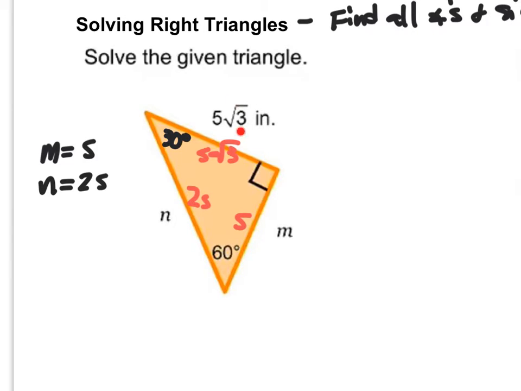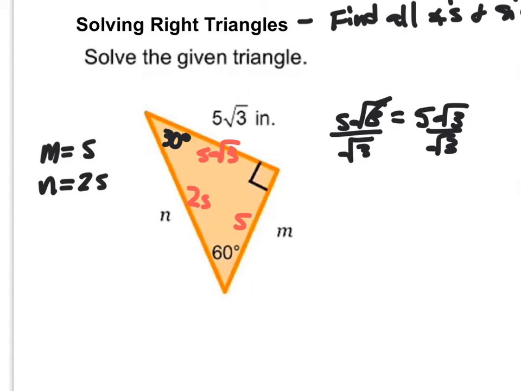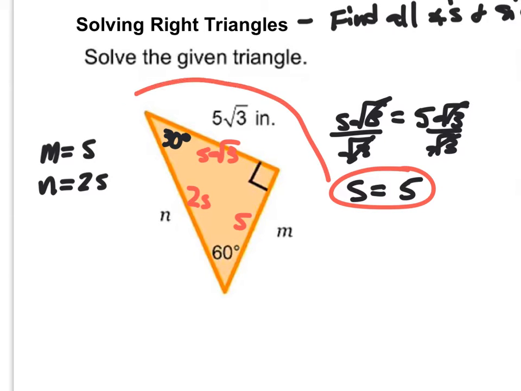So you have to think about what side lengths I can use to figure out what s is, okay? And so I know this length is 5 times the square root of 3. I also know that I've labeled this as s times the square root of 3. So what I do is I take s times the square root of 3 and set it equal to 5 times the square root of 3. Now remember, square root of 3 is a number, okay? I'm going to divide both sides by the square root of 3. All right, and when I do that, these divide out and these divide out, and I get that s is equal to 5. Okay, so therefore I take this number here, s equals 5, and I plug it in over here, and then I plug it in here.